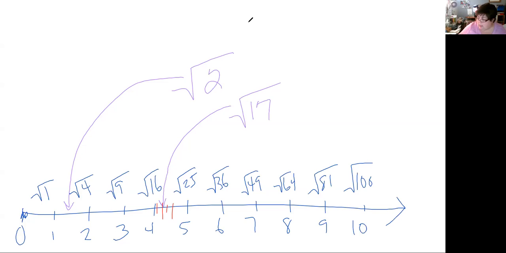So right now, I can tell you, using a calculator, which you're not going to be able to do at some point, but for right now, using this, hit the square root of 17, there we go. It's 4.123. So it's going to be between 4.1 and 4.2, actually right there. And that's about as close as we're going to be able to get as an estimation of where to put it.